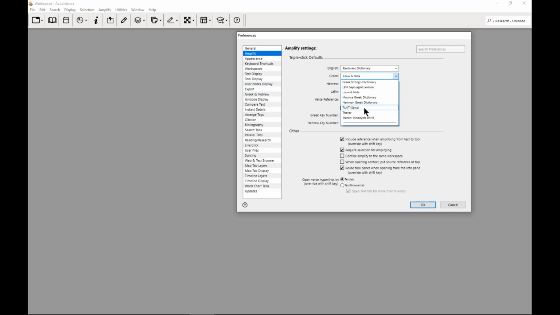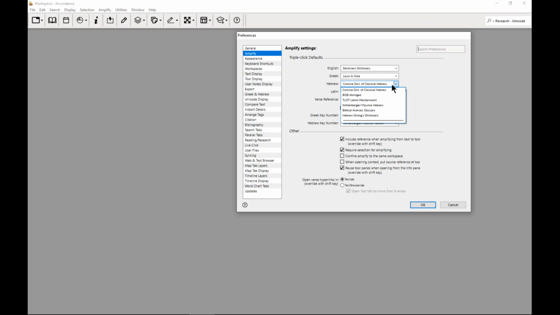This one, TLNT, by Ceslas Spicq, S-P-I-C-Q. This is an outstanding theological lexicon. If you have it, that's great. The only issue is it won't have every single Greek word in there because they need more space to give you a page or two of an actual mini essay on how the word's been used through time. And so TLNT is an outstanding lexicon to know of in general, but it's not complete. And so I choose Louw-Nida. You can click on Mounce. Either of those two will work for you. I recommend either of those two.